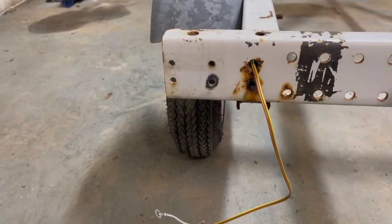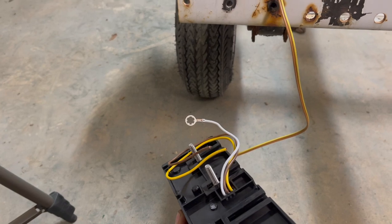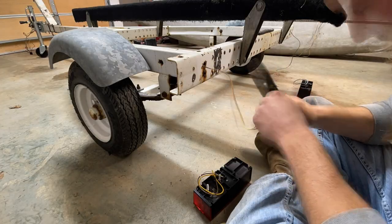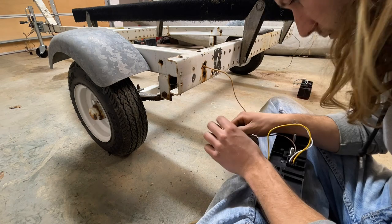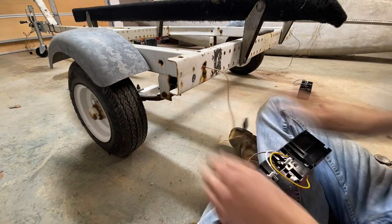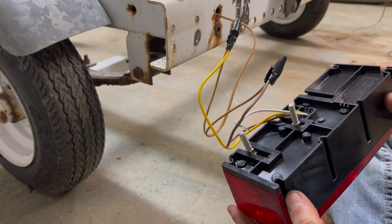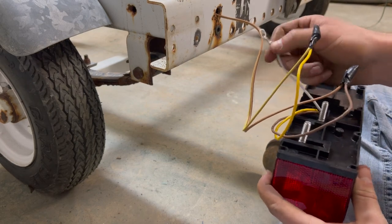I'm going to go ahead and wire it up before I mount the light on the trailer. You mount yellow to yellow, brown to brown, and then the white wire you just connect to the trailer — that's the ground. I took a wire wheel and ground off some paint right there so it has a metal connection. I got that wired up — it's horribly ugly, but that's what the kit came with, those wire connectors. I'm going to take the ground and just use a bolt and bolt it to the trailer.